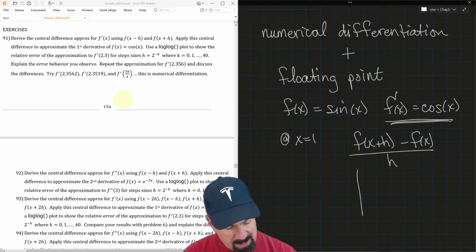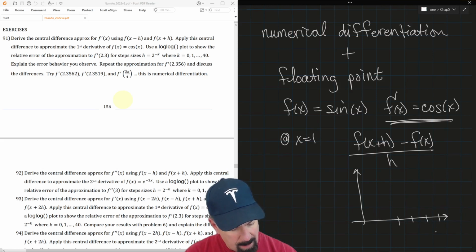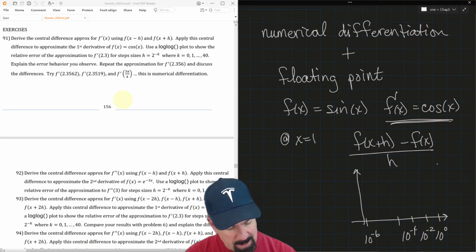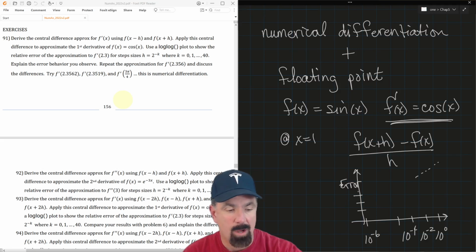And on a logarithmic scale, so I want to do this log because I want to take the steps back here logarithmically. I'm going to start at 10 to the 0, and then I'm going to take steps back all the way down to 10 to the minus 16. And what I expect to see is I expect to see the error getting better. Right, so over here we have error. And the reason, of course, it's log is I want a logarithmic scale for my error representation as well.